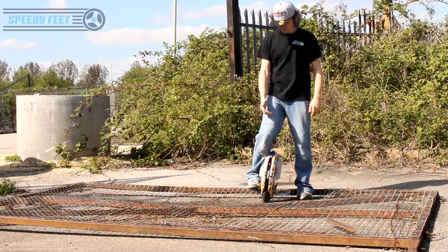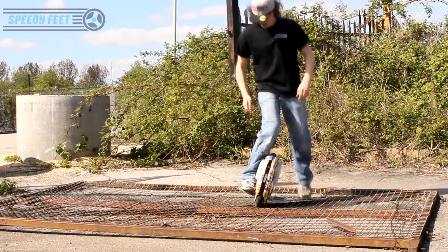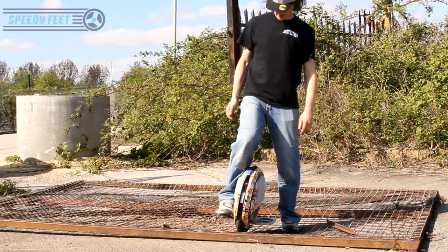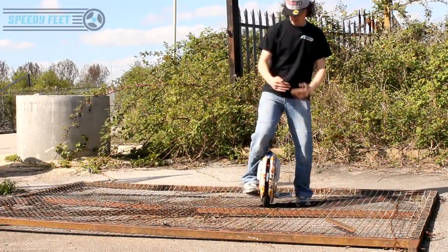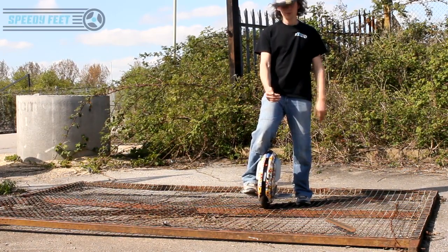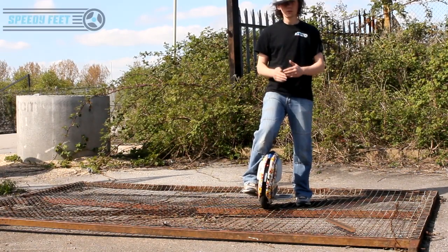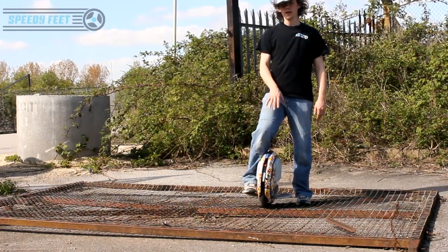Now initially, I'm going uphill a tiny little bit, then it dips down because of the mesh, then it comes over and goes down into a mesh, across all the grids, and back up again. Now this one here is a good example. I'm going over a very short space of time from a high point down to the middle of this bump and up again. Now what obviously I need to do when I'm going down is to lean back, and when I want to power out, I need to lean forward to give the unit more power.